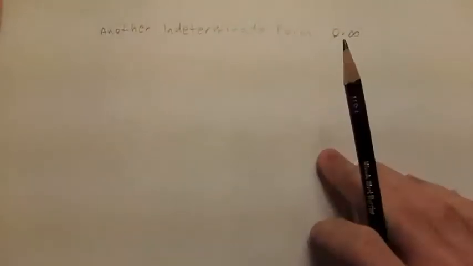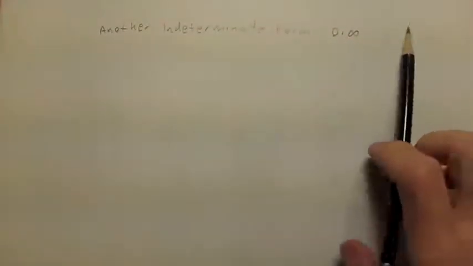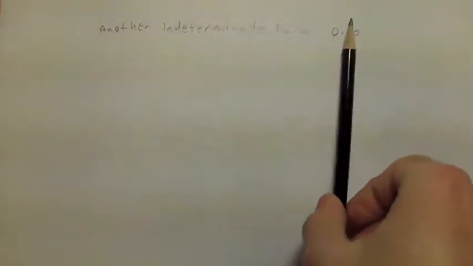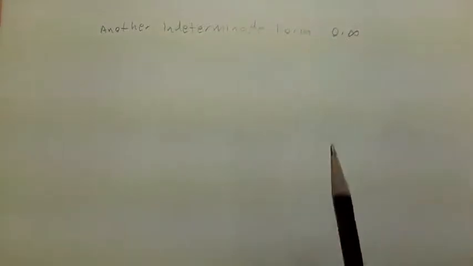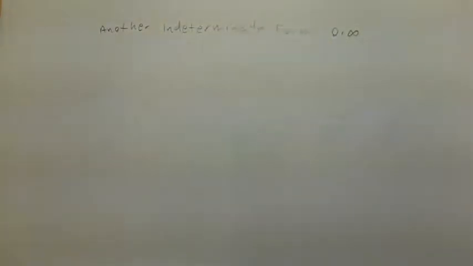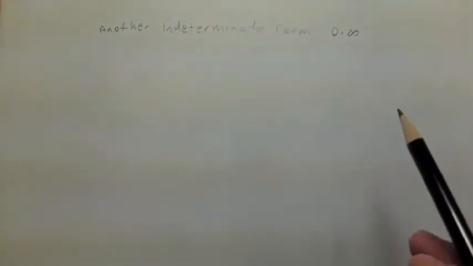All right, there's another big indeterminate form that L'Hopital's Rule can apply to, and that's the 0 times infinity case. Now you might be thinking, well, isn't that just 0? The answer is no. And that's because, well, if whatever is going to 0 goes to 0 faster than whatever is going to infinity, then the whole thing will go to 0. But if the thing going to infinity goes to infinity faster, then the whole thing will go to infinity, and they might actually cancel each other out.